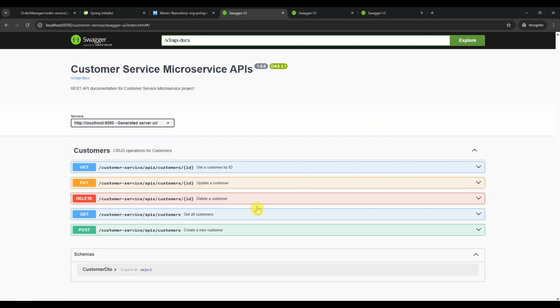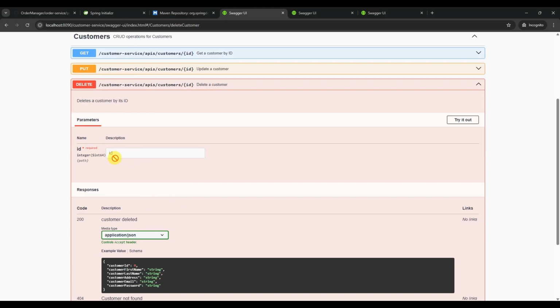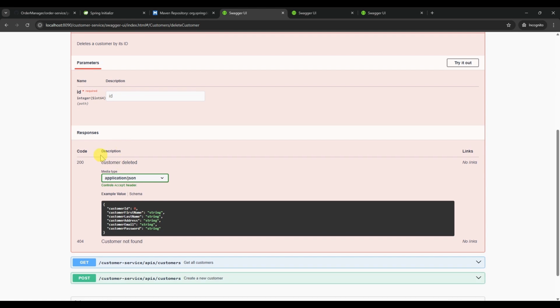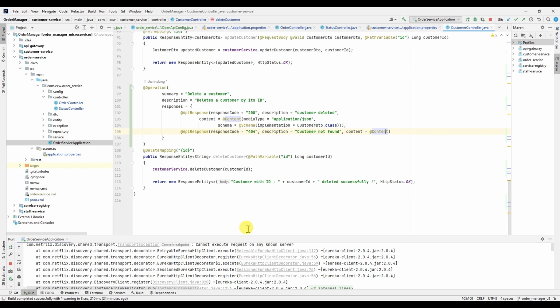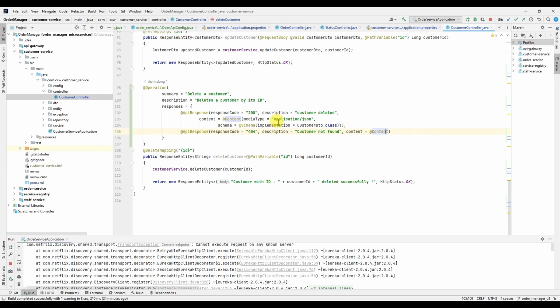So let's look at the delete endpoint. Here we are passing a customer ID, and when there is a customer available and it is successfully deleted, the status code is 200, but in this case the response is showing in the format of customer DTO. But if we go to the controller, let's go to the customer controller.